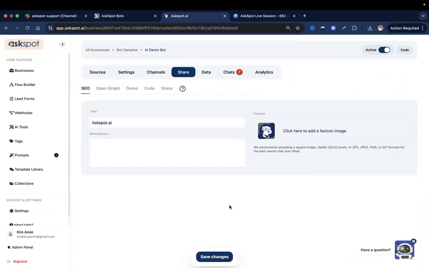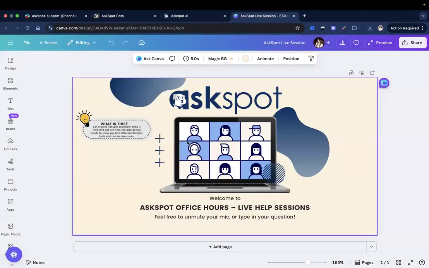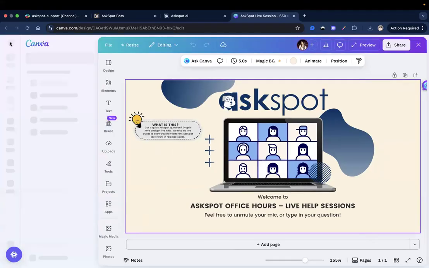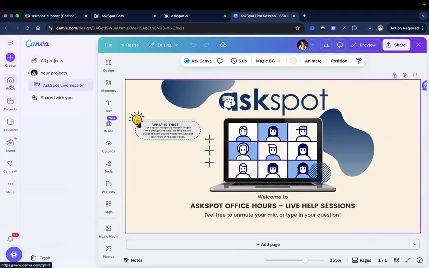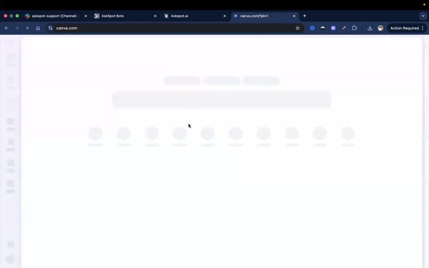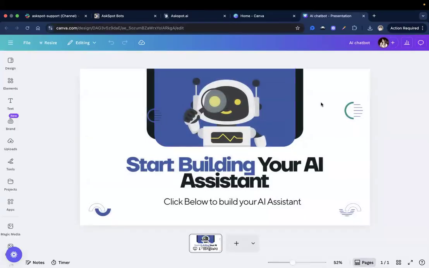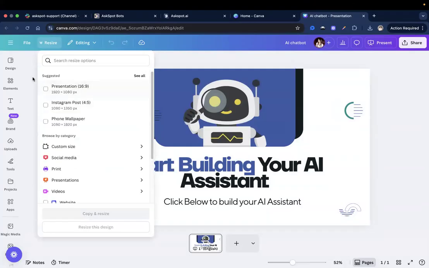And I'd love to have the Canva document. I know you sometimes provide that later on in the post in Aspot, but I'd like to have the template if I could. Yeah, certainly. Actually, let me just get it right here. Since we also have Dawn asking, are there instructions in Canva on how to customize the size of the image in Aspot? Let me show you guys exactly what I use in Canva so that it would fit exactly. So it would be this one. And I think, yeah, 16 by 9.